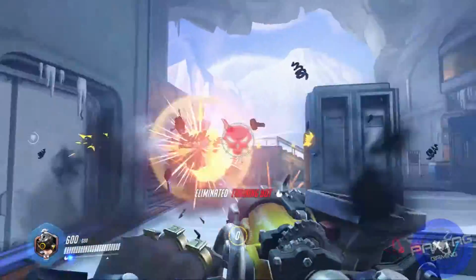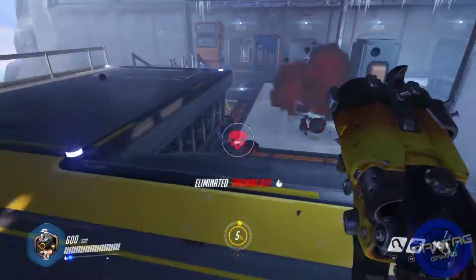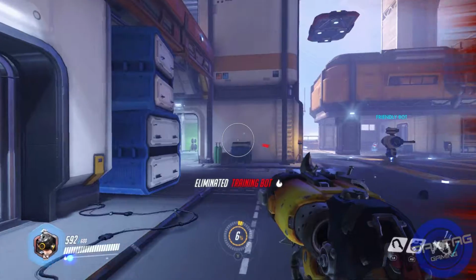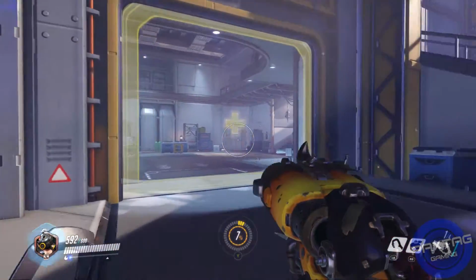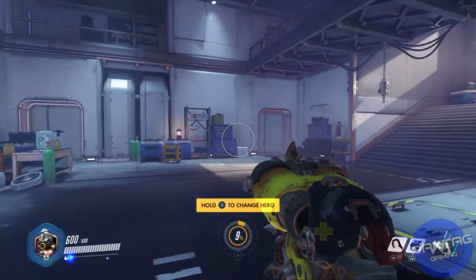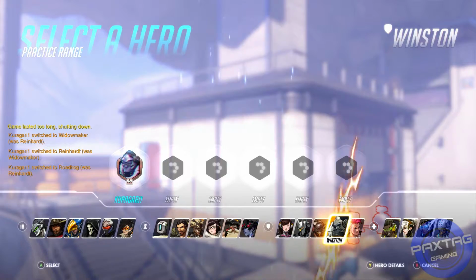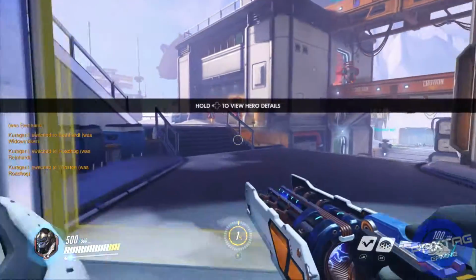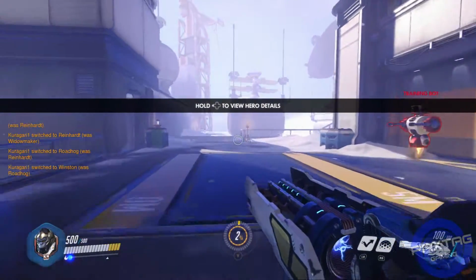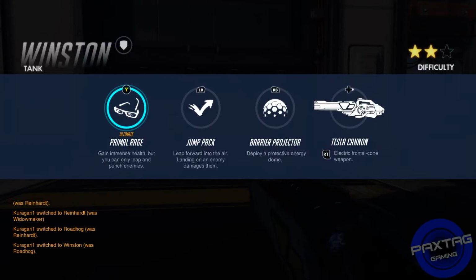So it's not bad. It's got a spray aspect to it, so you can kill enemies within a certain range as long as you're in the vicinity of targeting them. But yeah, that's Roadhog, that fat bastard, and Winston. Winston is the gorilla. I would imagine they pretty much stole this creation from Beast from X-Men. That's what it looks like to me anyways.